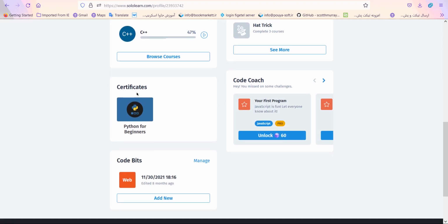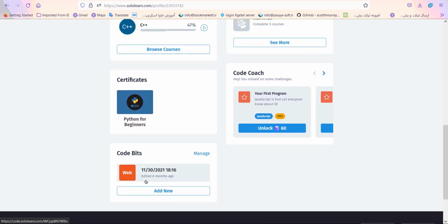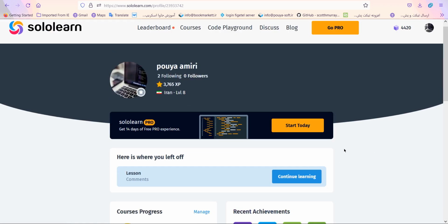And at the bottom, you could see your certifications that you succeeded in achieving, and other mini projects you could go and solve during your course, and your codes that you write on this platform.